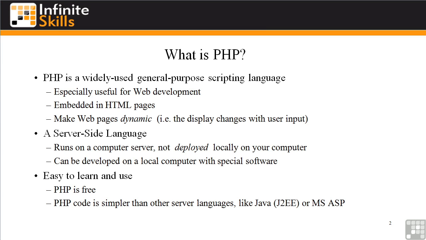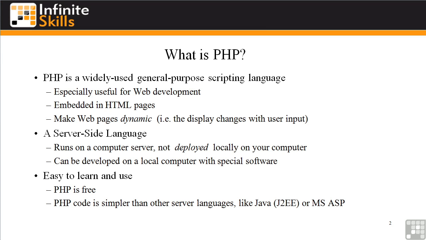PHP code, in my opinion, is simpler to learn than other server-side languages. I'm familiar with Java, the Java 2 Enterprise Edition. They run JSPs and servlets and that sort of thing, and that's pretty complex stuff. Also used is Microsoft's ASP, and you have to deal with various Microsoft features to deal with that. All of them work well and do different things on the servers, but PHP is probably the easiest to learn and use.